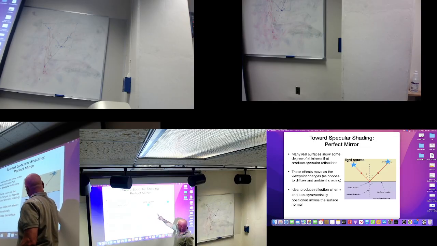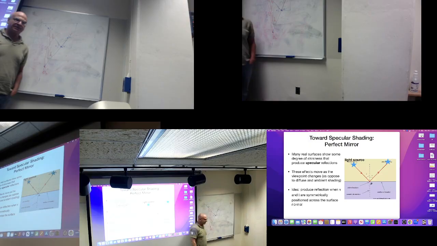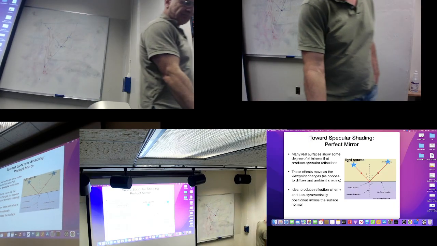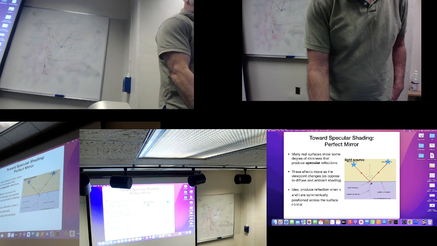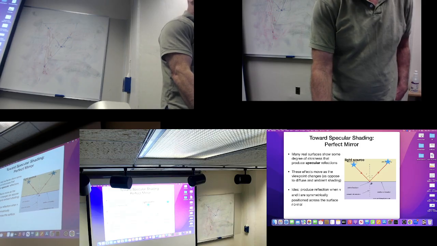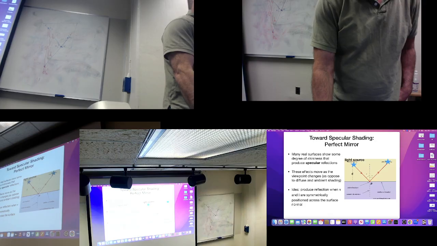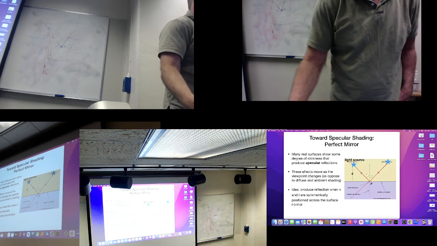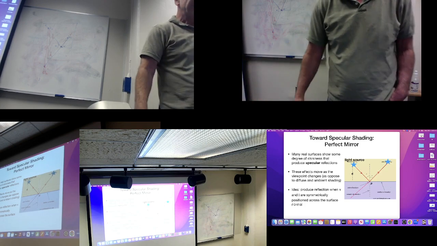Where do we see the reflection of the light if these two angles are the same? That's the only point at which the viewer sees the reflection of the light when it is a perfect mirror. Specular will not assume a perfect mirror, but will assume that we start from a perfect mirror and then correct it.